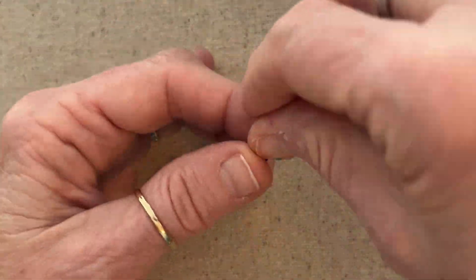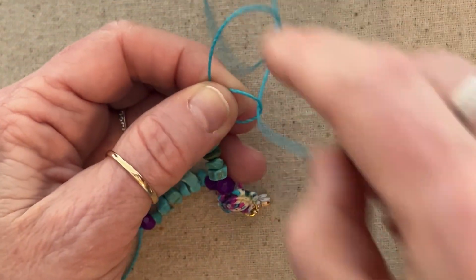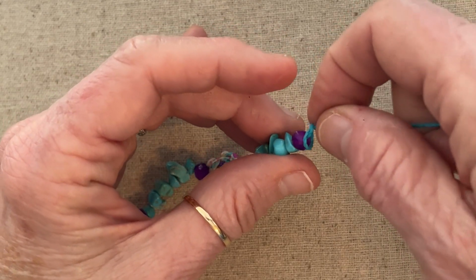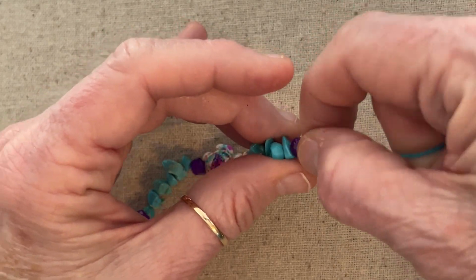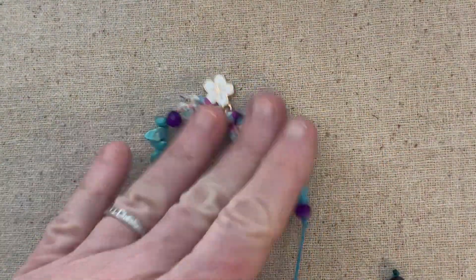All right. And I am going to try to leave a little bit of room, just so it does have some area to play around with, but I don't want it too much. Okay, there we go. Tight. And we are done, almost.